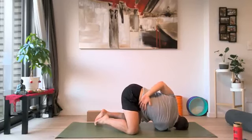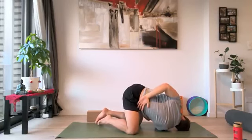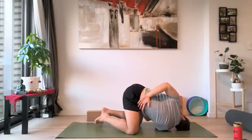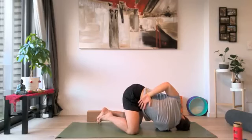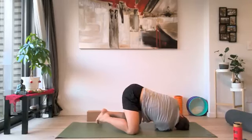Try to open up your chest towards the sky, lower the left shoulder, and you can push into the ground with the right arm to try and rotate a little bit more over towards the left. Remember to continue breathing normally here as we're cooling down. What we don't want to do is hold our breath. Okay, place the left arm back down.